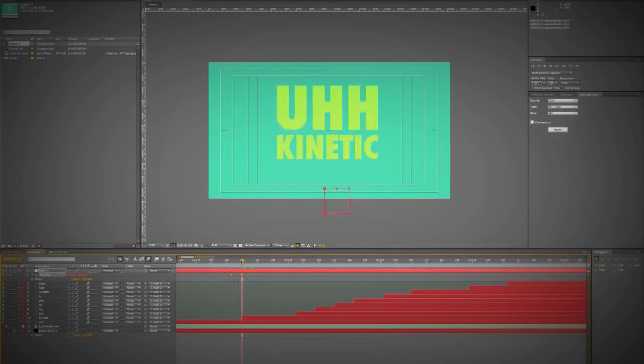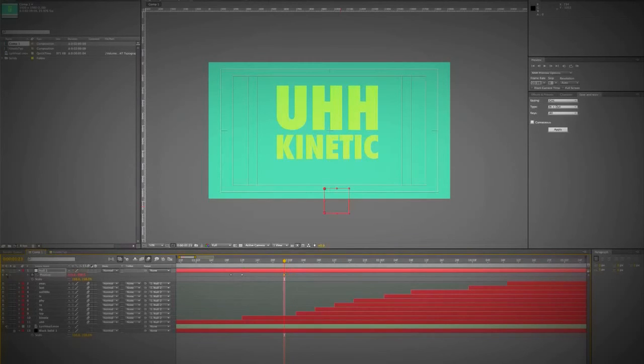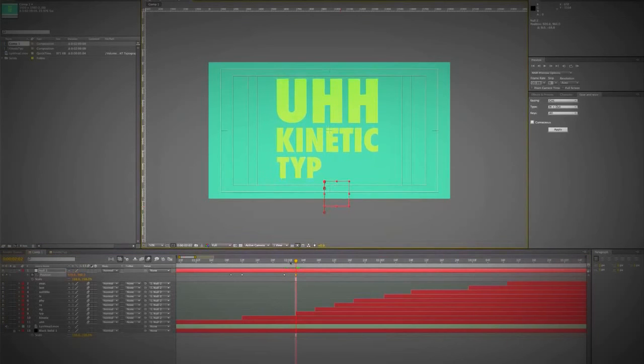Okay, so let's move ahead. Kinetic, next word is, it's syllable, typography. So again, start at the endpoint of that layer, the type layer, back up 3 frames, set a keyframe, which this value and this value is going to be exactly the same. So you can copy paste if you want. Move it forward to where type comes in and just punch it up a little bit more. Make some more room.